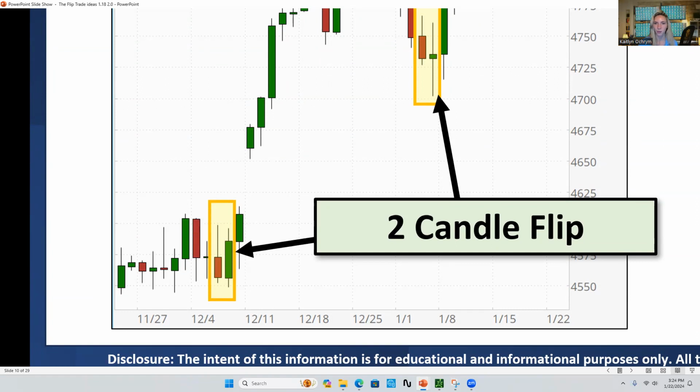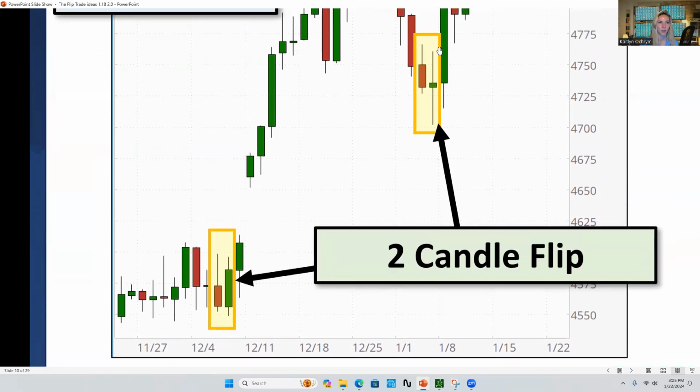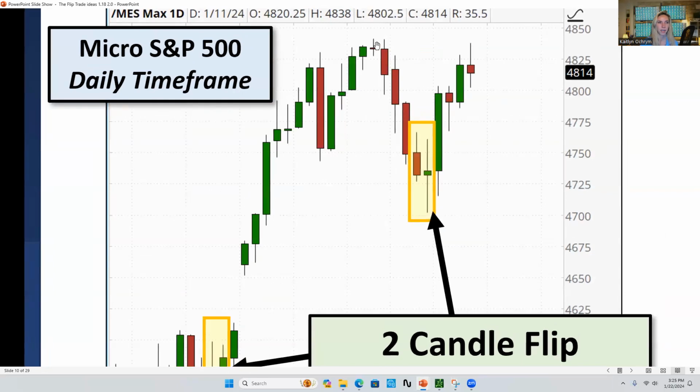So going back to Michael's question before, when do you enter the trade? As a general rule of thumb, we use the wicks to show where any remaining sellers are when we're looking to go long. To put it into perspective, in this down move, the sellers were clearly in control, which is why price was pushing down. There wasn't really a whole ton of buying, so the sellers were in control. When we get our flip candle, things start to shift and the buyers start to take out the sellers, because the sellers initially pushed price all the way down to this low wick, but then the buyers came in, pushing price up and taking out the sellers.